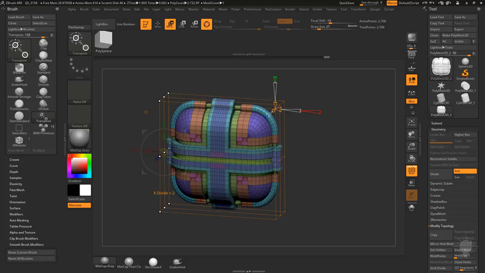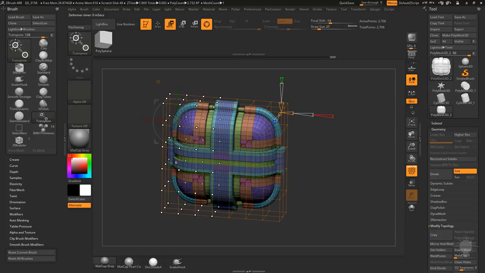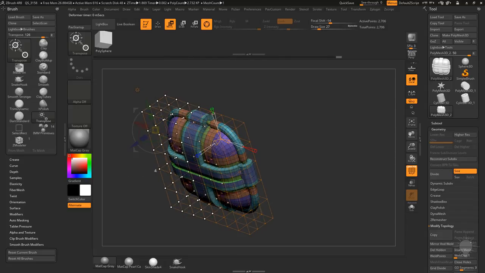But what I'm more interested in right now is these inner cones right here, and those are the X, Y, and Z divide. So if I choose this X divide and move this up, you're going to see I'm getting more divisions along the X axis, more divisions along the Y axis. And of course, the same thing in Z, you can change the Z resolution.